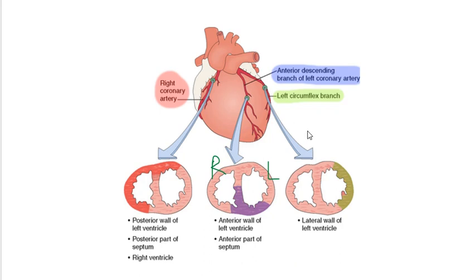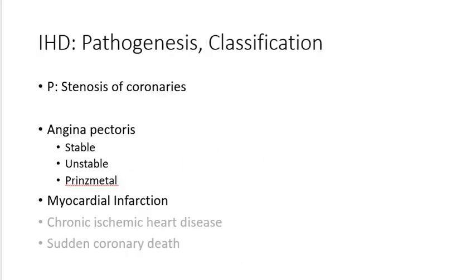This is quite important to know because when you have a person with a myocardial infarction, you have to understand where it's happening through ECG, and from that you can get an idea of which coronary artery is blocked, so that when you do an intervention to free that blockage, of course you're going to do angiography, etc. But it's a good idea to have a general idea of which artery supplies which. But of course, you're always going to do angiography. We'll get to all of that in a bit. Some of that might have flown above your head if you're not familiar with what I'm saying, so I'll just continue.